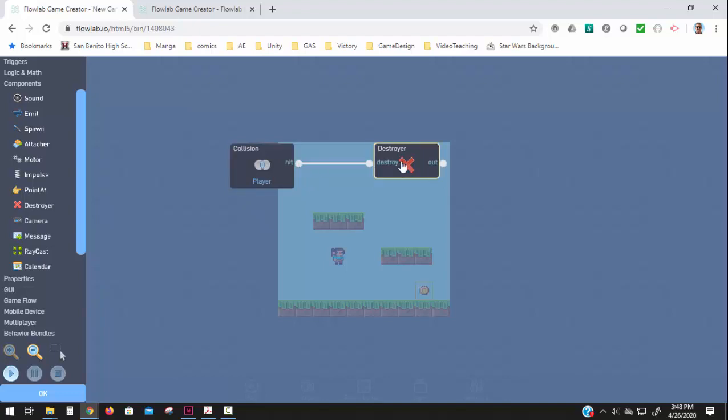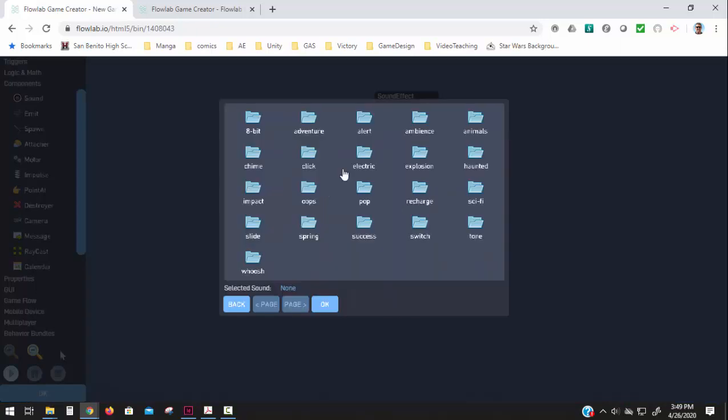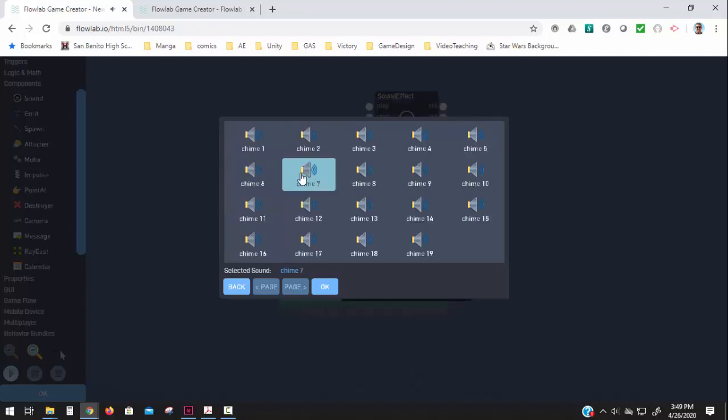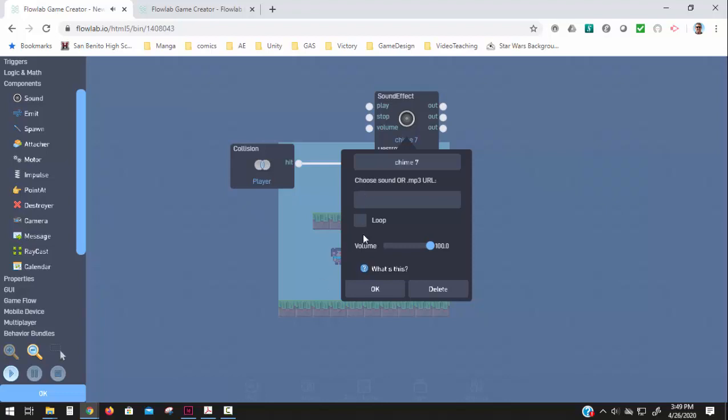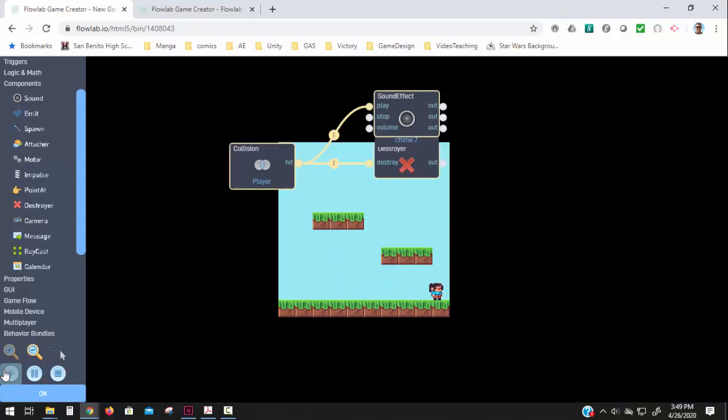So now we've got the destroyer in place, connected with the spaghetti, and just for fun let's add a sound effect. A component here would be sound, and there's a whole bunch of sounds you could use, so make sure you pick one that you like and that makes sense. It's not a long piece of epic music. So let's go with, like, chime, impact, recharge, tone switch, all these choices. I'm going to go with chime, and that's good enough. I like that. Say OK. So this is chime 7. We're not going to loop it, and now we're going to close it. So when it gets hit, we're going to play that once. Let's test it. Test from here, go through here, and that worked.